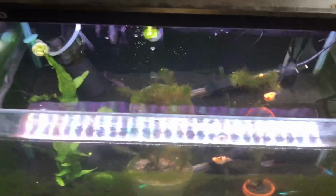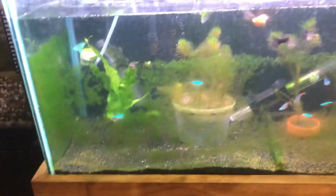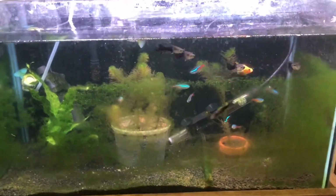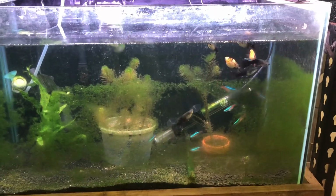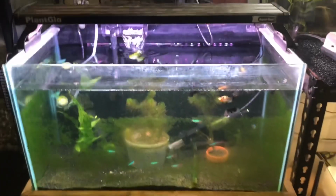Here we have just a tank here that I was growing some plants out in, and just a sort of a spare holding tank for my neon tetras, a few female guppies, and a couple of female balloon guppies.